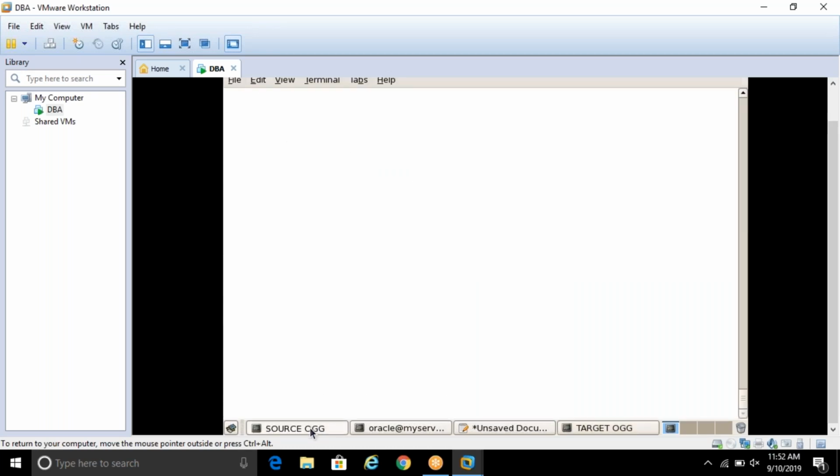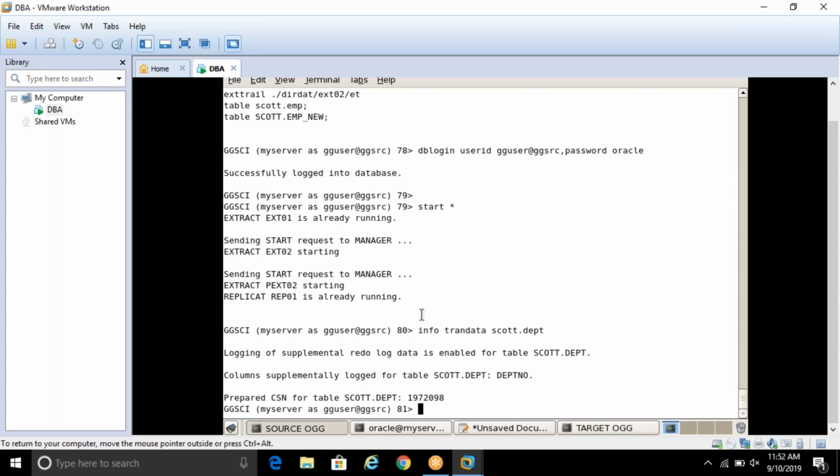And in the meanwhile, I will add the new table name in the extract, pump and replicate.